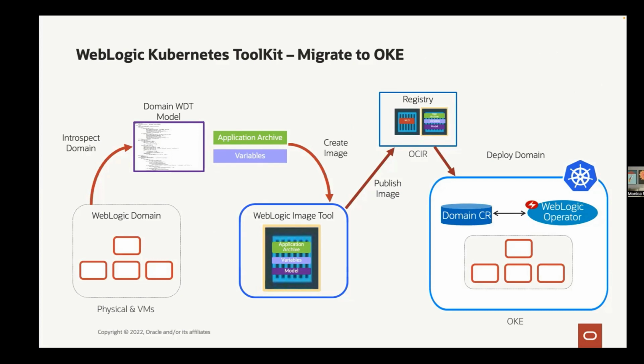This image then would be pushed into a registry in the Oracle Cloud, and then the operator would provision the WebLogic domain based on the WebLogic binary image and the WebLogic application image, and deploy or provision the WebLogic domain with all the resources and the application deployed to the domain.